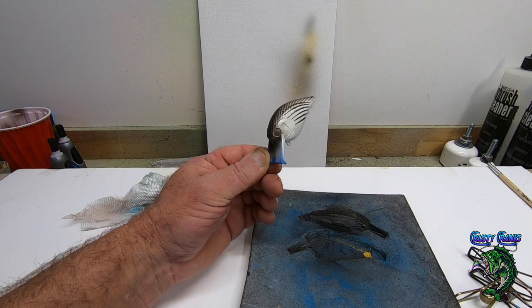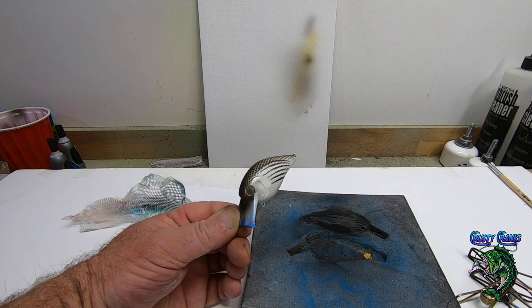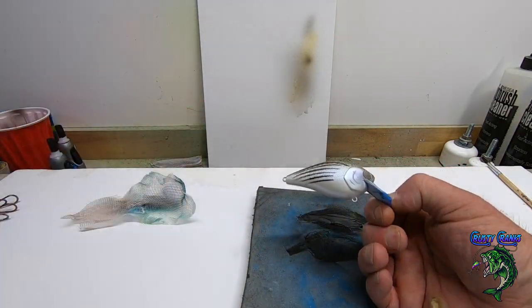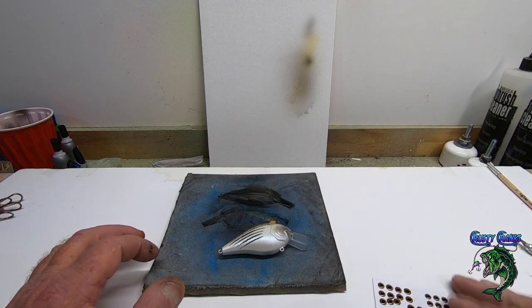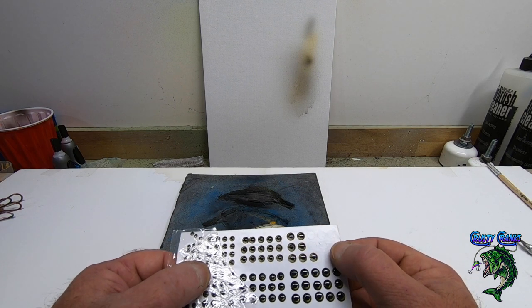All right, let's get some eyes on it. Some epoxy and see what she looks like. Okay, let's get some eyes on it. We're gonna go with these natural looking eyes. I think I got these on Amazon.